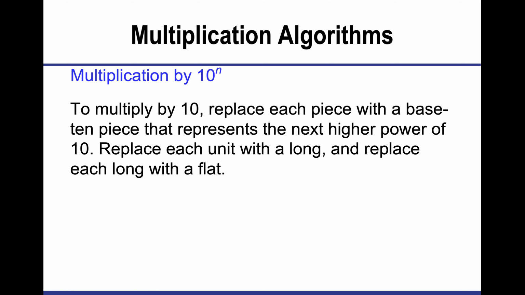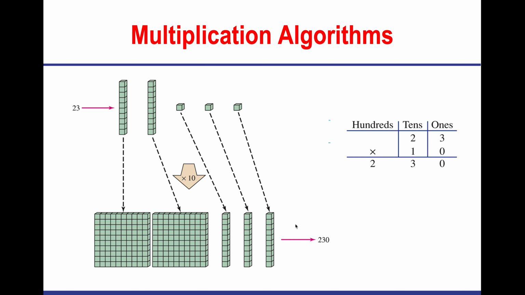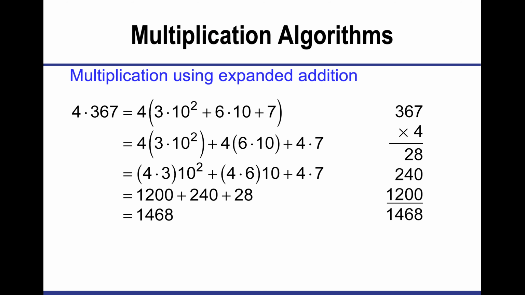Now, if I multiply by 10 to the n, this is going back to the base 10 information, I'm going to replace each piece with a base 10 piece that represents the higher power of 10. So if I look at this, each piece is going to be replaced with that base 10 piece. So I have 23 times 10. So here's 23 times 10 means I'm doing those bases. So yes, it's pretty simple to see 23 times 10 is, I think the trick that's usually taught is 23 and then put the 0 at the end. This is that trick. So this is when you're telling them when you multiply by 10, just do the 23 times 1, which is 23, and put a 0 behind it. That's the same idea here.